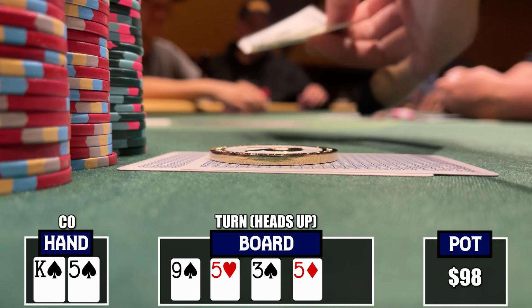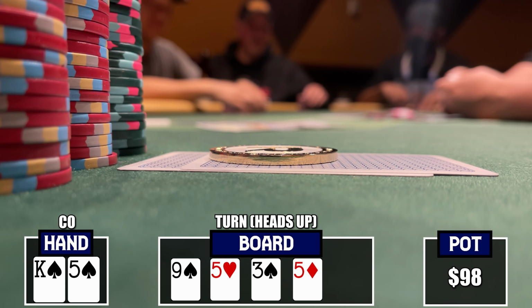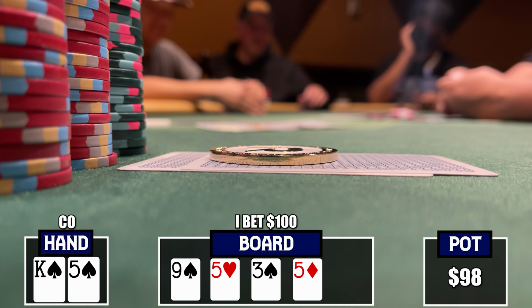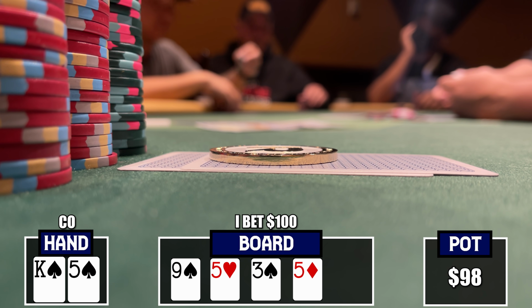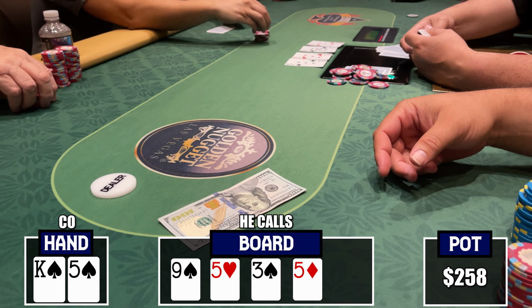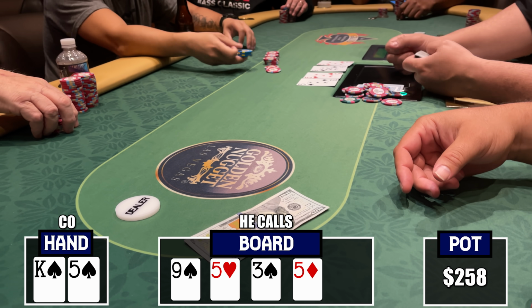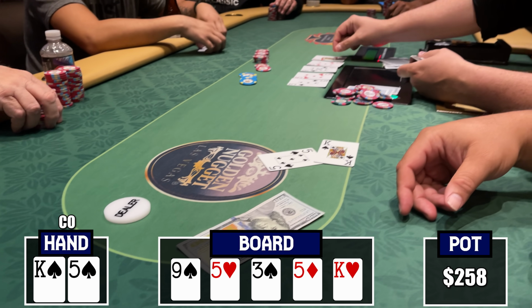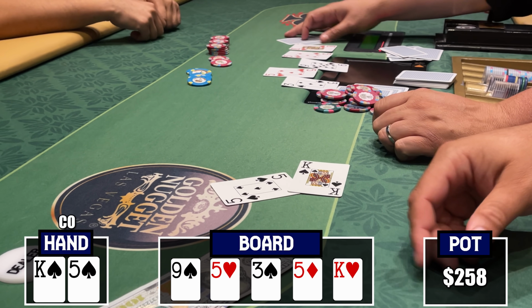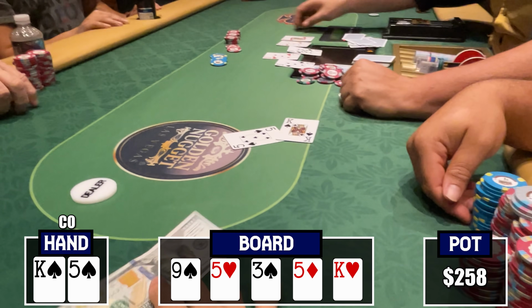I brought a lot of cash on the table and I bet out $100 in bill format. Players are talking about how it's intimidating, so to finally get an opportunity to try out this $100 bet, I go for it, and he doesn't take too long before making the call, so now he's all in for $80 total. Let's see a river. The river is a king, so, from trips into a full house, should be good here, I show, and we scoop the first pot of the day.